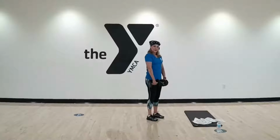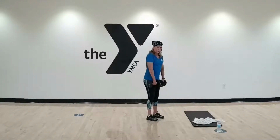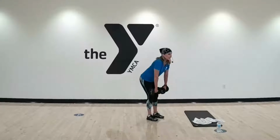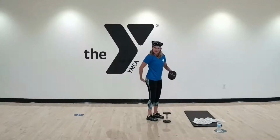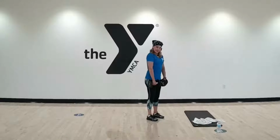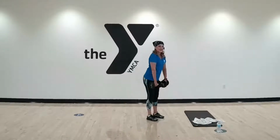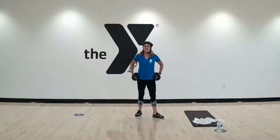Yes. This is going to work your hamstring and glute tie-in. You have 5 more. So you should feel it right in here, right in here. Here's 4. Good. 2 more. Last one.